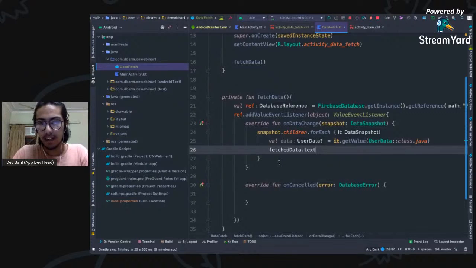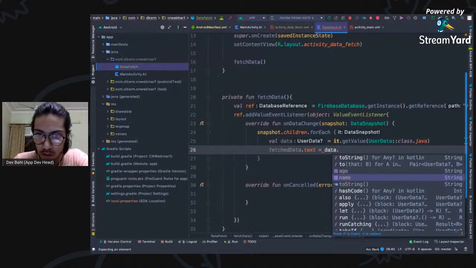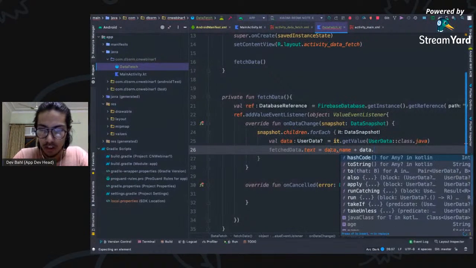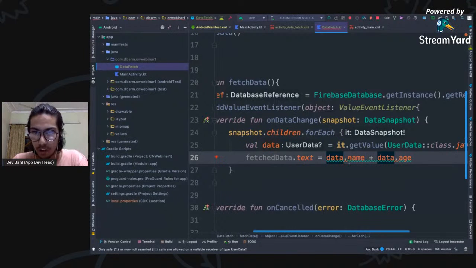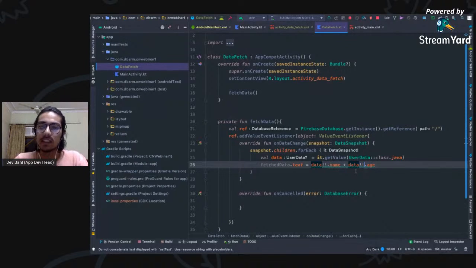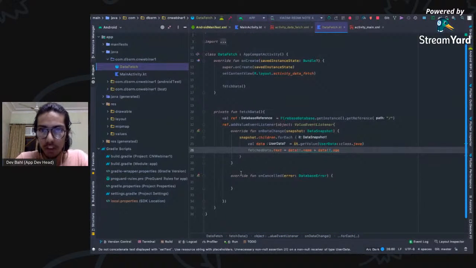As I told you, we can get text, and we can even set text using this dot text. So now we'll set the text. All we'll do is call this variable data and then dot. Now it already knows that this class has age and name strings. First we want the name, and then we can use the age as well. You see it's giving a bit of an error here, in red. We have to put these two exclamation marks, telling it that the data we will get from Firebase won't be null. So the app knows that and can react accordingly. Now we can give it a shot.